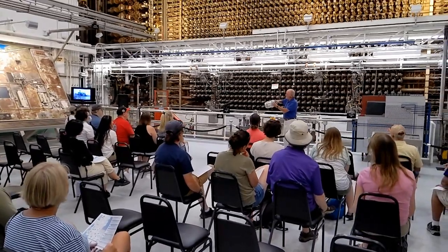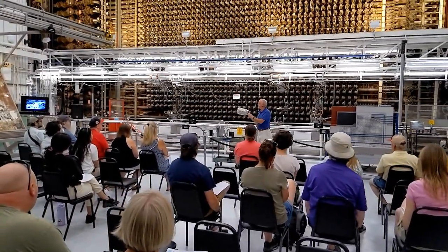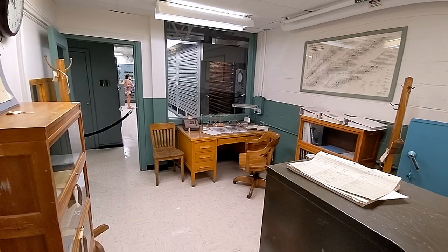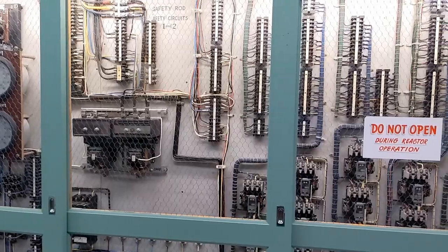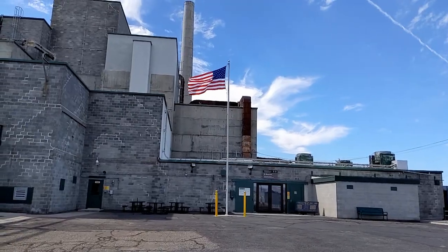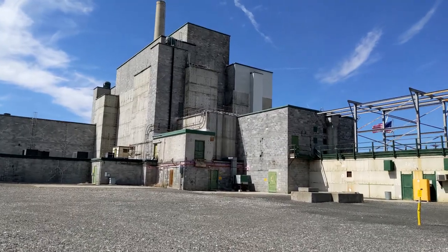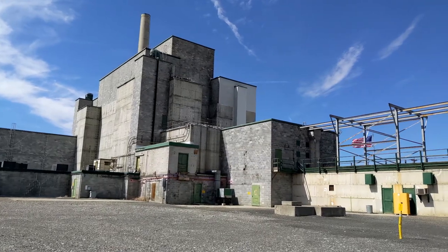What a great backdrop for a talk from a nuclear engineer who explains how the B Reactor worked. After that introductory talk, you're free to walk through the facility on your own. It was so interesting to walk around at my own pace and examine everything, and there were no restrictions on using cameras and photographing everything in the facility. There are docents you can ask questions to, and everything has been preserved so you can really see what an amazing engineering accomplishment it was to build this facility in just one year — and it actually worked! It made the plutonium for the bombs that ended World War II, and continued to operate for decades during the Cold War, when it was important to have a credible nuclear deterrent against the Russians.